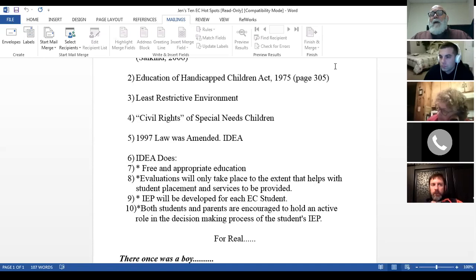That's what you have to do with an EC kid before you can ask for a long-term suspension or exclusion, a placement in an alternative school, before you can suspend them a third time during a school year, regardless of the number of days. That's what you have to do. You need to understand that. You need to make sure that you understand what your district's policy is on disciplining exceptional children. Exceptional children can be disciplined like any other child, except when it's a manifestation of their disability. Can't do that to them.